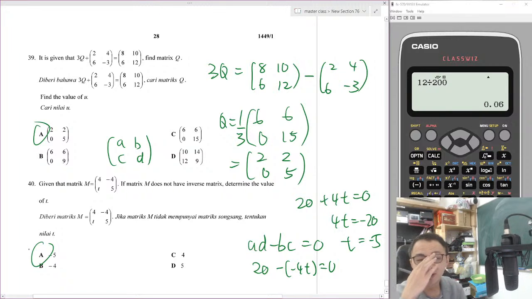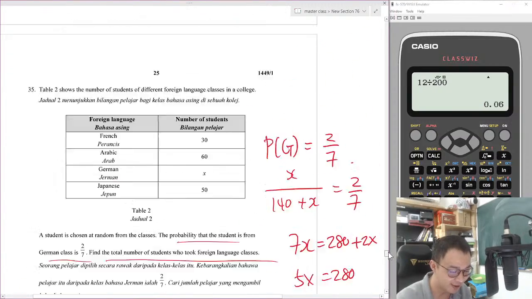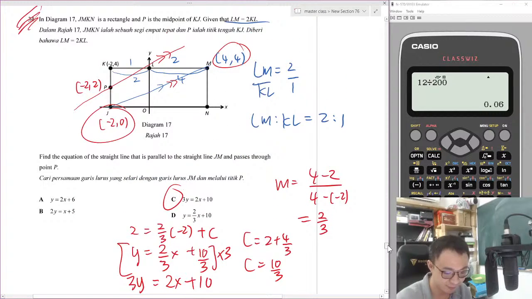Alright, done. So then I go back to the question just now. The gradient for the line should be 4 minus 0. Let's see. Go back to the line just now. Oh my god. Yeah, should be 4 minus 0. But eventually, I don't know how come I still got it correct. Yeah, because this one is 4 over 6, right? So simplified, you will get 2 over 3.